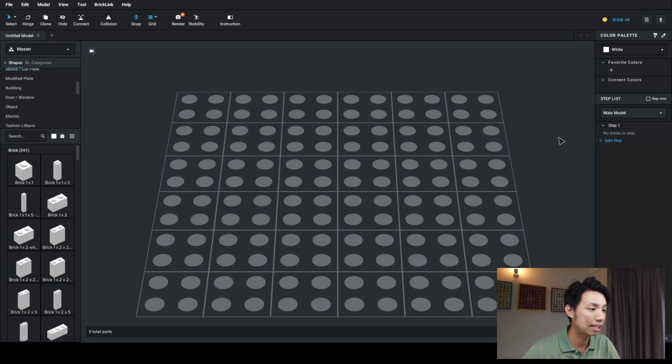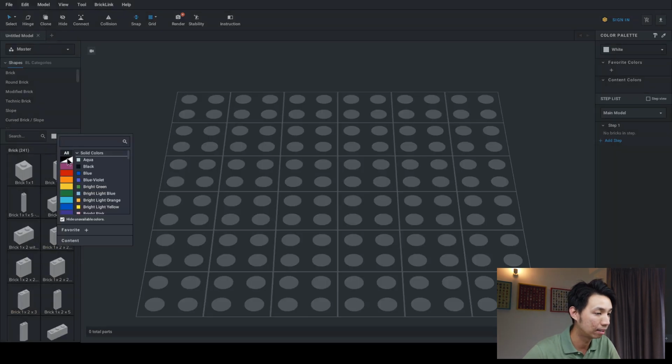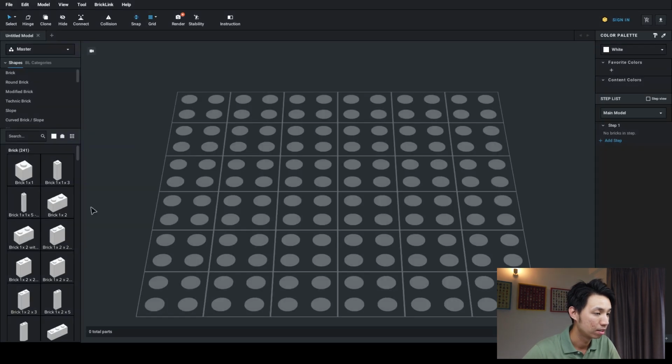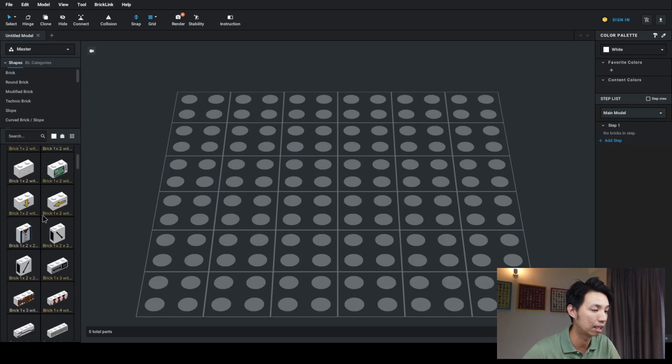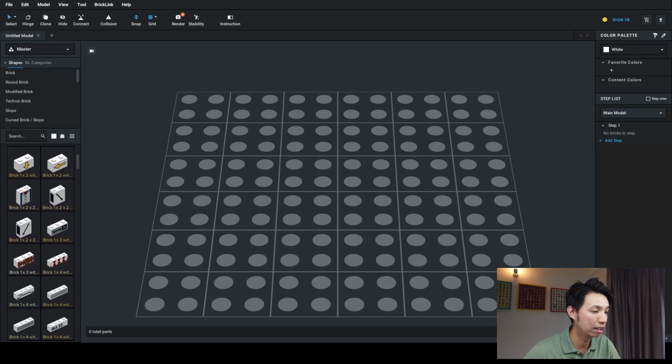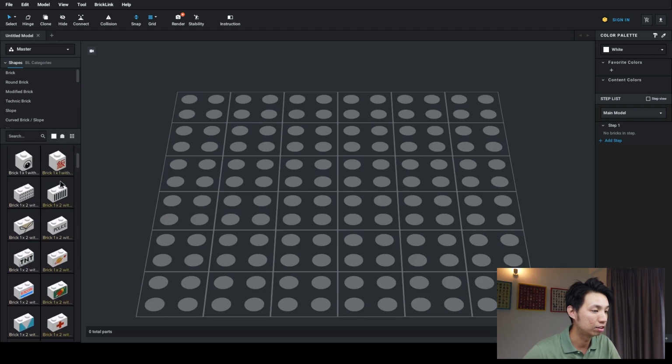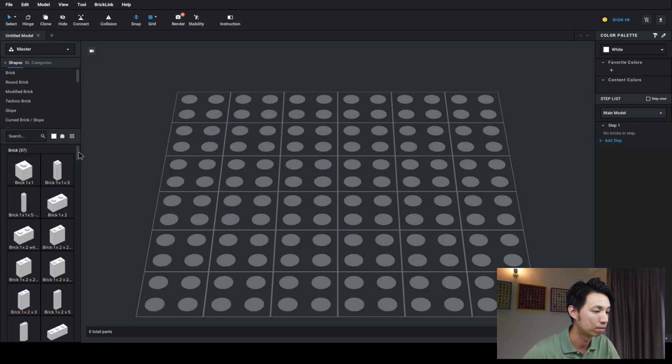Okay, so let's start to build the Christmas train. I would like to build the train base now, and I would like to use the white color. Then I will go to black and white, and I select the white color. From the drop down here, one thing is that you can also hide those decorated parts, which means those printed parts that are available in the Lego library. This will shorten the selection list, which might be easier for you to build.